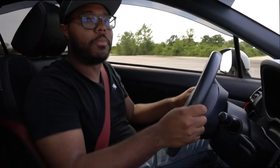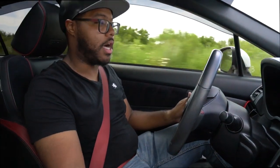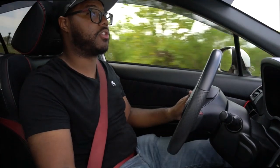Yes, the coilovers beat you up a little bit, so I can kind of understand. I'm more forgiving with this being that firm. But let's say if you're on New York City roads, like you see me moving like this a little bit, you feel it. There is no active dampening on this car at all. It is all just coilovers. It's just the way that the suspension is tuned.